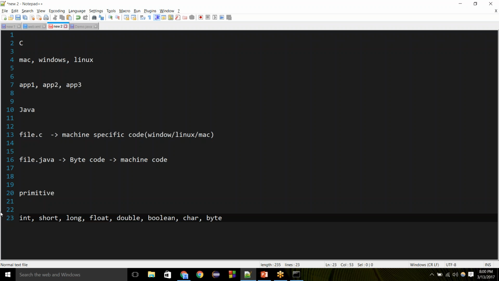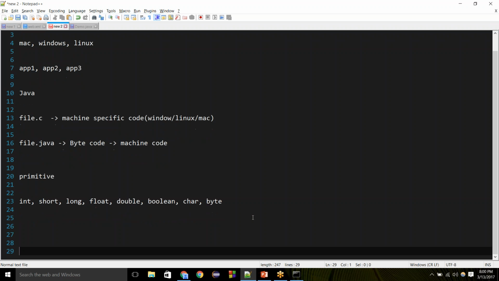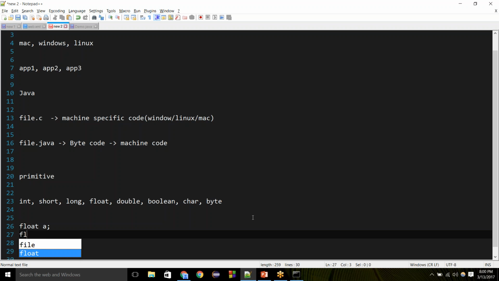Okay, so these are data types. This is how you declare to use data types. There should be 8 different data types. Now, what do you mean by variables? Variables are placeholders. That is what you use to store data, right? So for example, you want to store two real numbers, or two decimal numbers. So what do you do? Float A and float B, right? So that is how you declare.